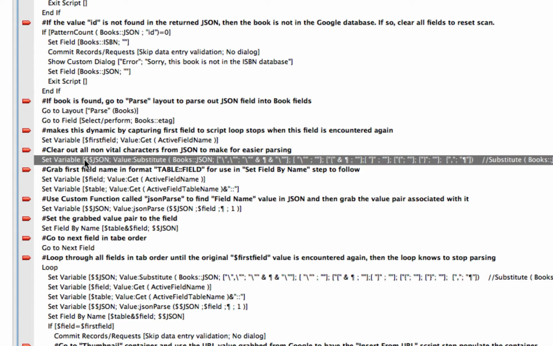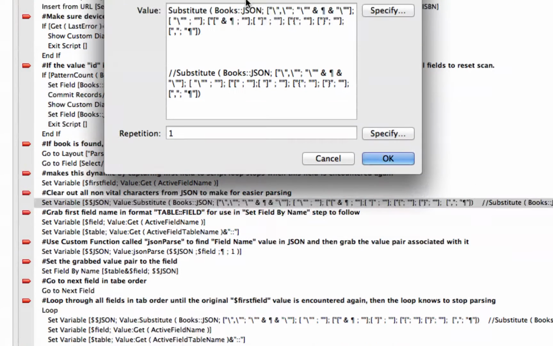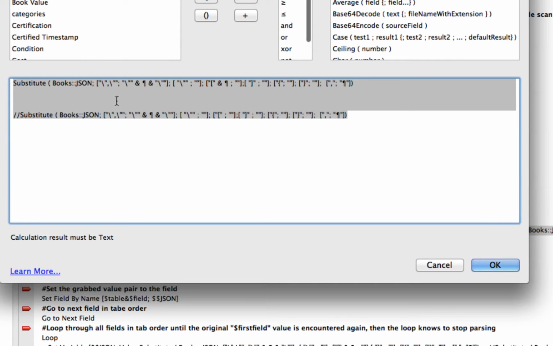Now here, I actually go into the field called books JSON, and I do a substitute. I run a calculation against the value that was in that field that I just showed you, and I set it to a global variable. And it could be a local variable actually. But what I do is I run a substitute, and what I'm trying to do is get rid of all the slashes and quotes and brackets and all the kind of extraneous text that I don't need.